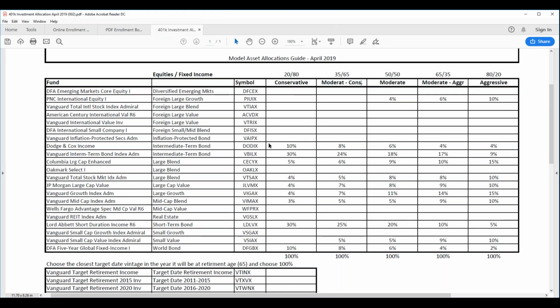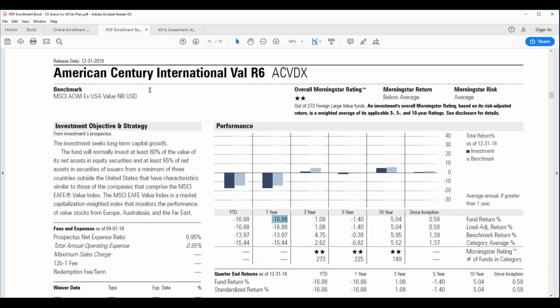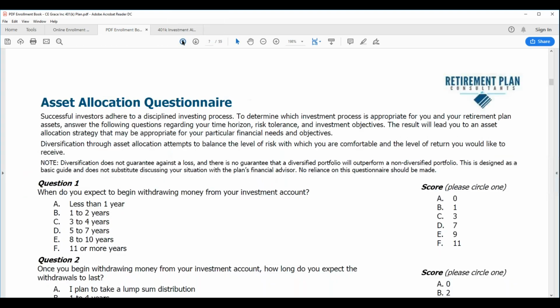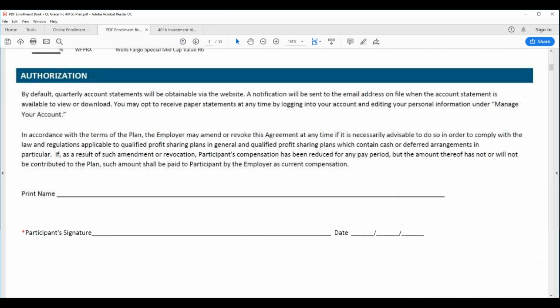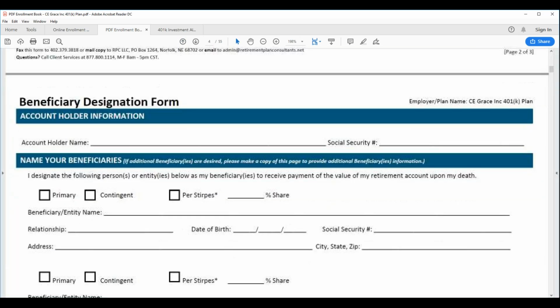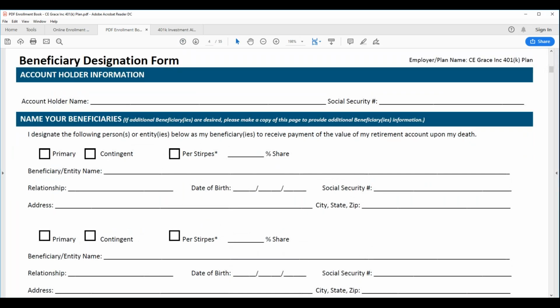Excellent. All right, that pretty much explains it. Okay. So hopping back to this enrollment form, I'm going to go back up to this last page where you'll sign your name if you're filling out the paper form. The last two things that we'll talk about, one of them being the beneficiary information. You will be able to complete the beneficiary online if you're doing the online enrollment. It's really for, in the event that you pass away, where the monies go. So children, spouse, relatives, you can put that information in there.